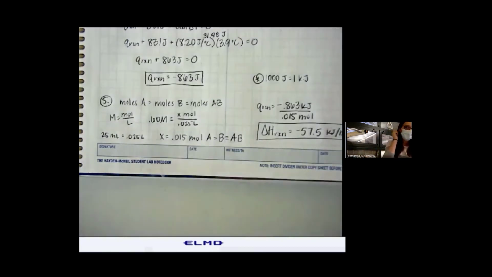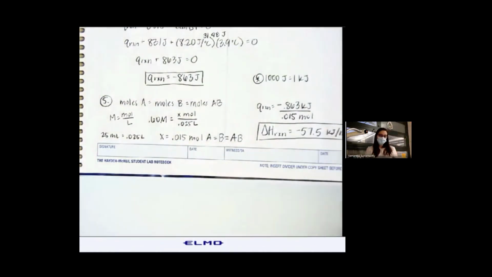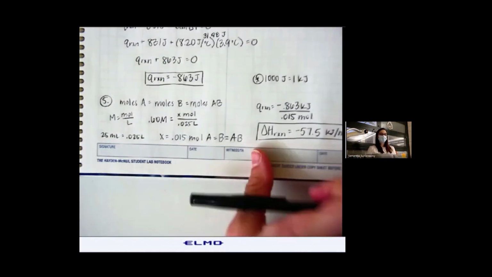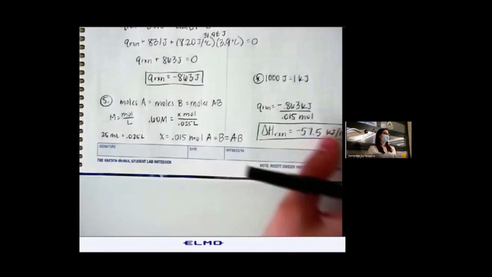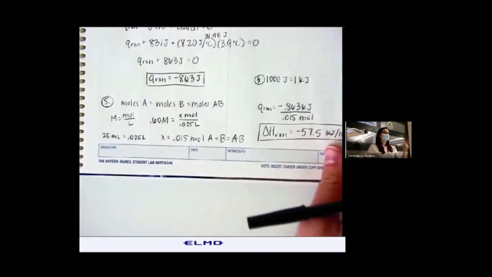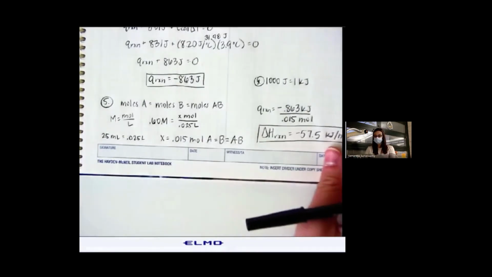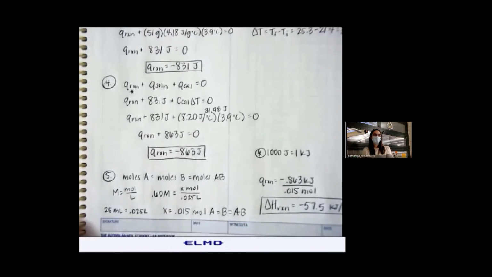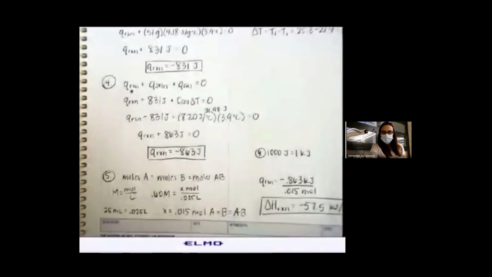So these were the pre-lab questions. You could double check your answers. If you have to fix any of them, you can. But I wanted to make sure that we went through them. These are very similar to the calculations that we're going to look at tomorrow and Thursday. So any questions on pre-lab? Let's see. I don't see any for them either.